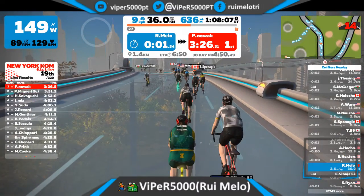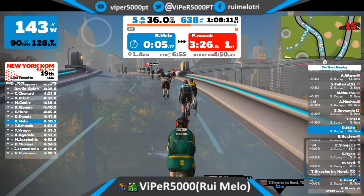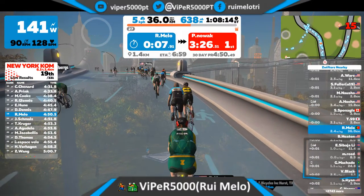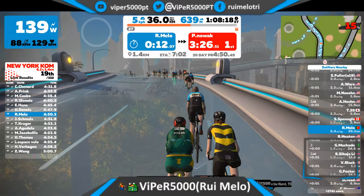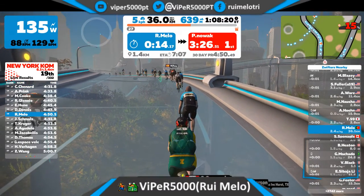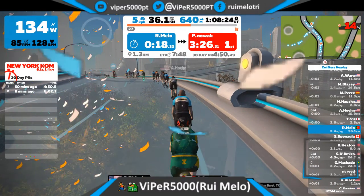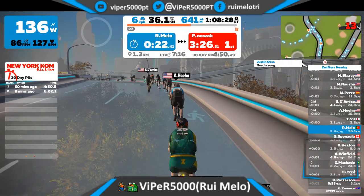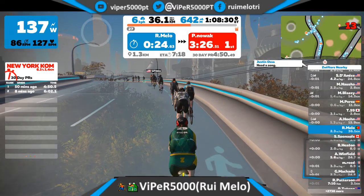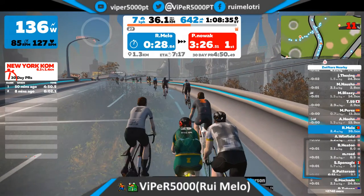This next one here is from Stephen Rees. Can you guys do a video on how to choose a size for a TT or triathlon bike? I read online that people typically size down when going from a road to TT, but that could be old school information. Now, I've got to say, I used to give that advice. I used to ride a 58 centimeter road bike and then ride the equivalent of a 56 centimeter TT bike. I now actually ride a 56 centimeter road bike, but that's irrelevant now.